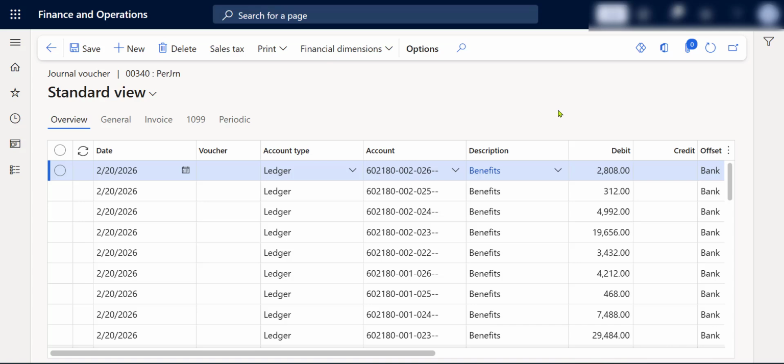Number one, for this periodic journal, for some reason, Microsoft has removed the Excel add-in functionality, meaning that to create that journal template, you no longer have the possibility to use Excel add-in. So it has to be manual or copy paste. And you can only export to Excel. So this is quite restrictive. I'm not fully sure about the reason, but if you know that, please feel free to comment it down below, or if you have any workarounds to make this journal template creation easier, please feel free to share.